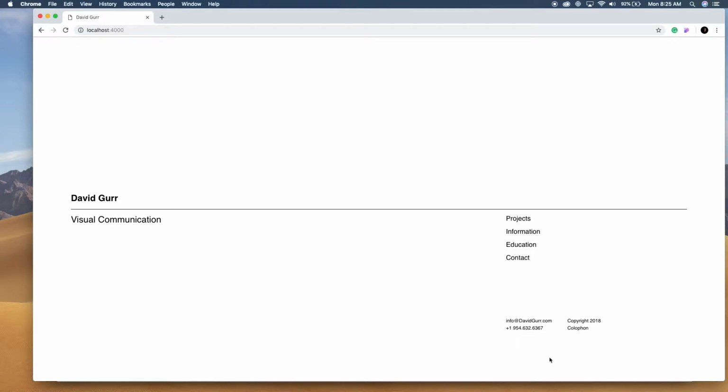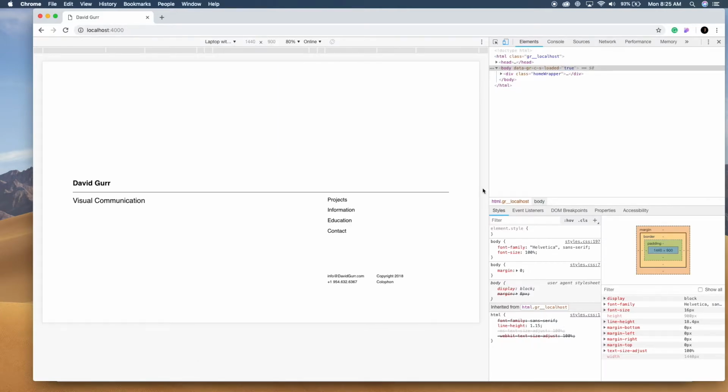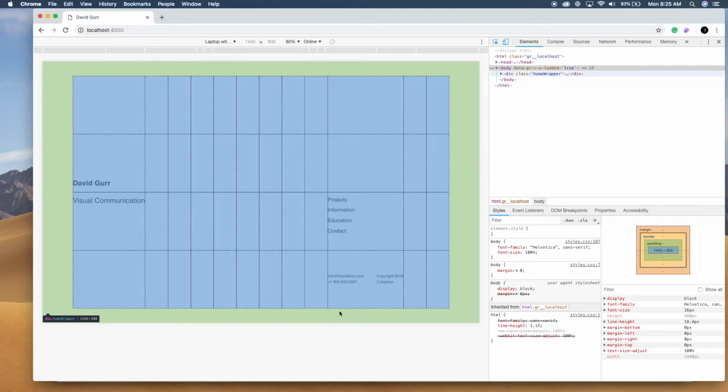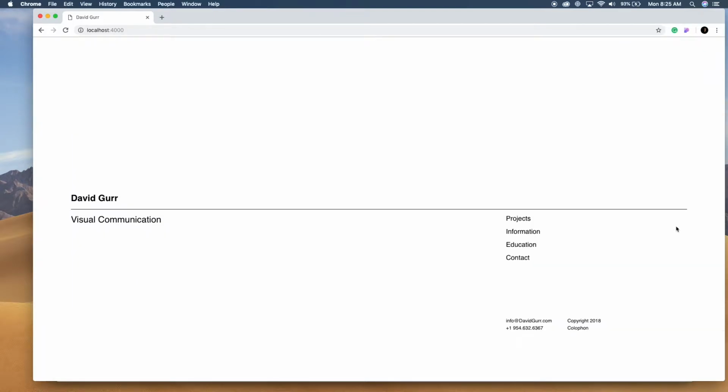Cut it in half. Alright, that's looking better. Now it's not giving me that weird looking styling. I want to make sure it's lined up. No, that's not bad. That's actually not bad. Looks good. Alright, cool. Let's move on a little bit.